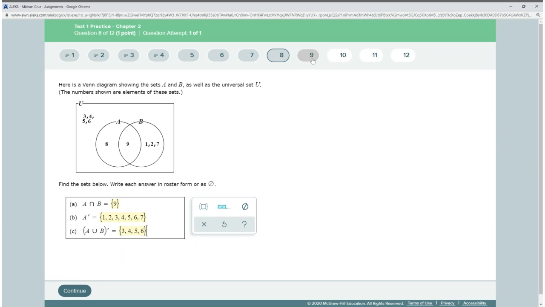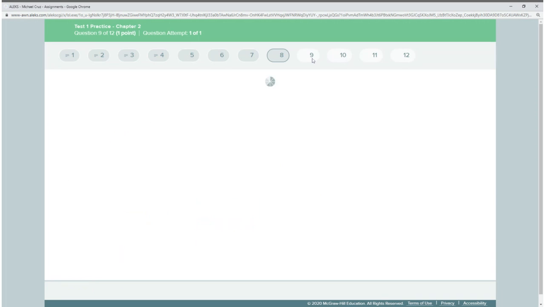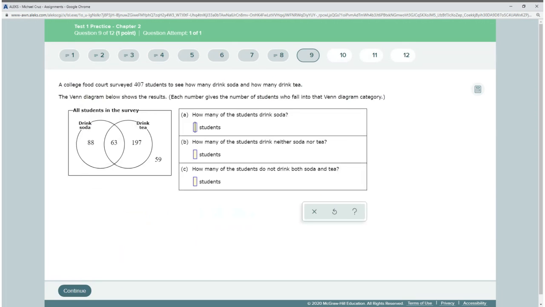All right, we're moving pretty good. We might be able to get through all of these, but you can still look at that video because those are different problems, because every time you take this, it regenerates. All right. So let's just answer. Only one of these is going to be when we have to draw out and fill out the Venn diagram. I think all of the rest of them, the Venn diagram is already there for us.